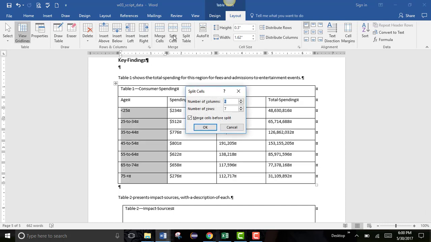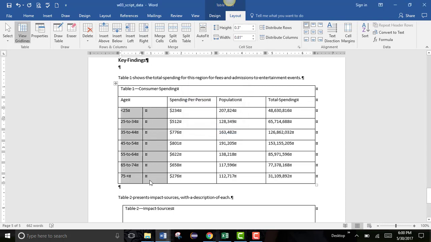to click on Split Cells. And here's the important thing. Number 1, you want to tell it how many columns you want to split it into. I want to split it into 2 columns. Right now it's 1 column. And I want to do it for the 7 rows. It knows 7 rows because that's what's highlighted. And here's the key thing. Do you see here where it says Merge cells before split? You want to make sure that's not checked, because otherwise it's going to make it really funky because it's going to try to merge all of these into one cell and it's not going to be right. Okay, so I want to have that unchecked and I'm going to click OK.